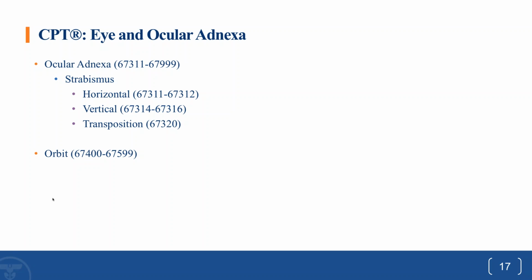Yep. Modifier 59. Remember, separate procedure is an indication that you may need to use modifier 59. And if you're looking at trichiasis, is that how you pronounce that? I'm looking at CPT code 67820. That's basically when you have like a sty on the eye. They have the little image there.